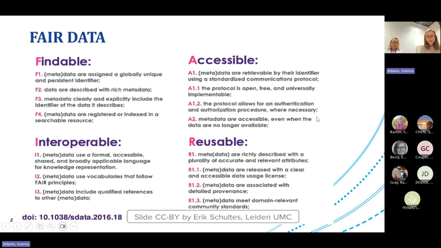So I'll go on to talk about making data complete and reusable, but first I just wanted to share a slide on FAIR, which is an acronym that's often used when talking about open data. And don't be alarmed by the amount of words on this slide. There is a huge amount of information there, but we're not asking you to tick every single box. So I'll just go over each one quickly, and if you can do one or two things to begin with, then that's a great place to start.